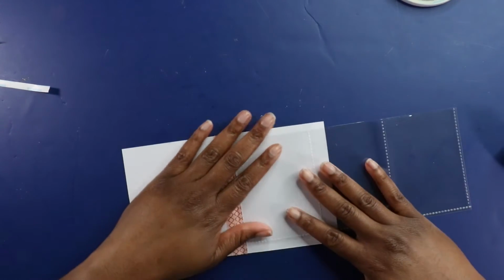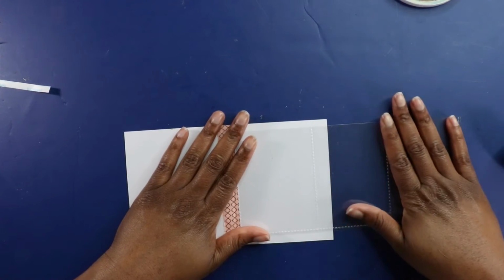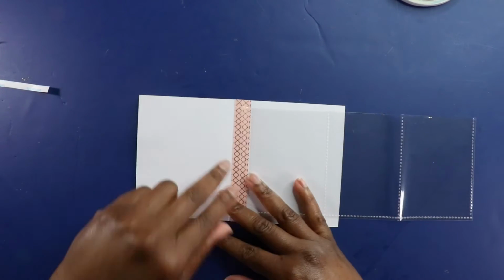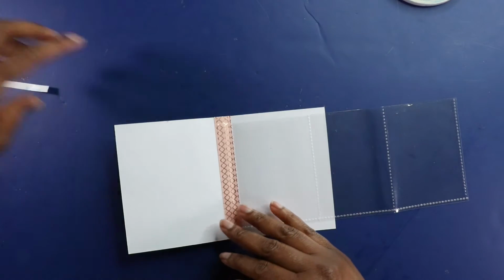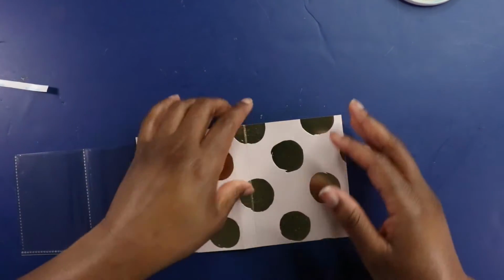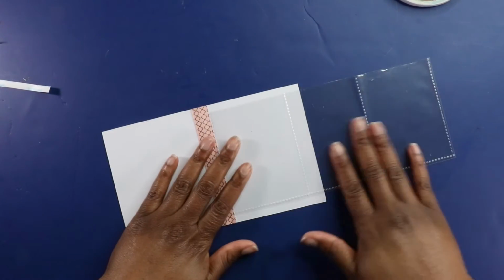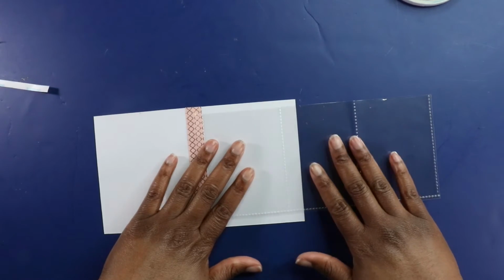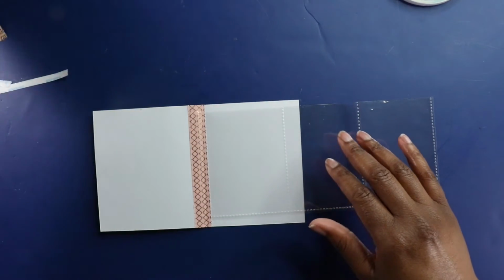So now we just have to decorate it. The theme for this is pink and gold, so that's why you see all the pink and gold. And I'm going to decorate this first. I'm trying to think, what do I want to decorate first? We'll decorate the pages first.